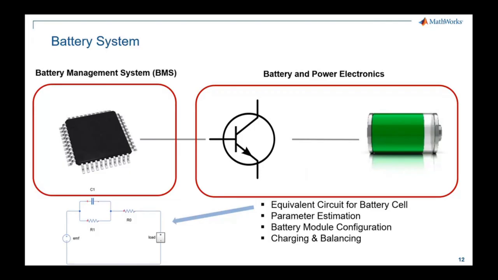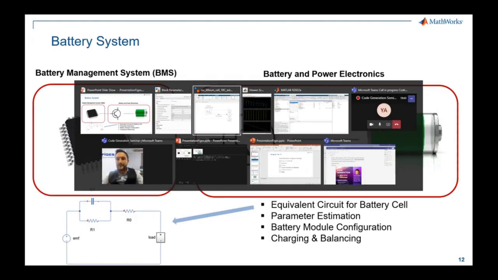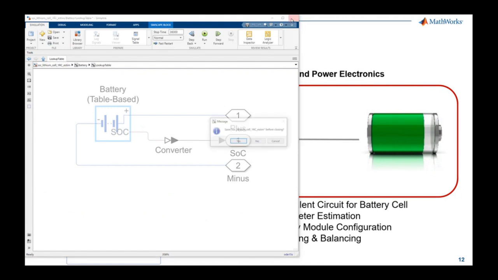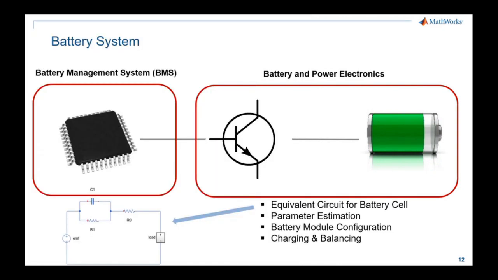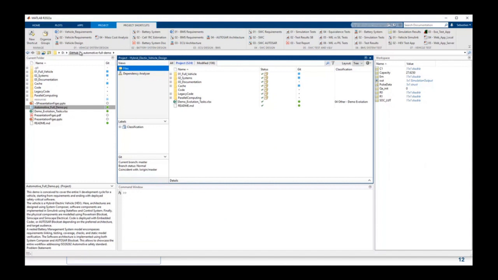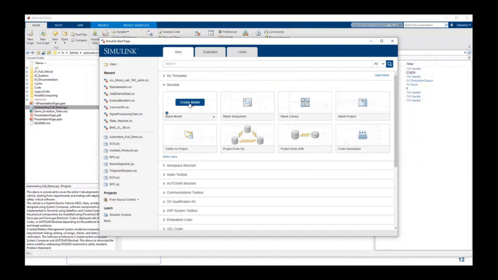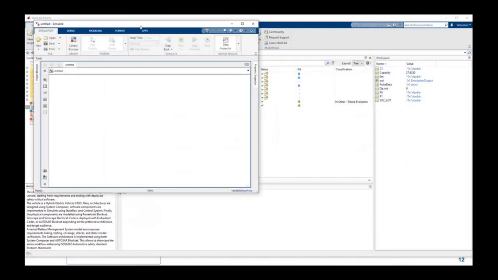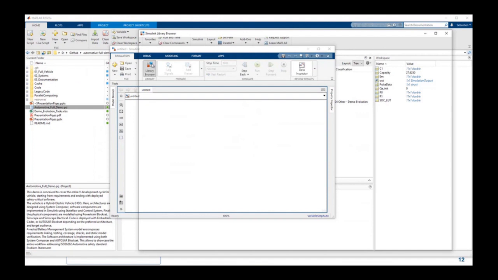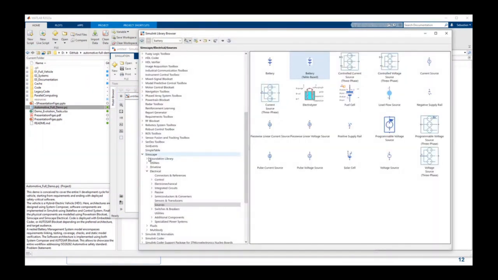And also one thing I can quickly show you, if I go back, let me just close the Simulink model. I will just show you something that is very interesting. If I create, for example, a new Simulink model, I go there, and then I go to the Simscape library. So you see, you can access the library from there, and you can go in Simscape. And then in Simscape, you have all the different physical domains.